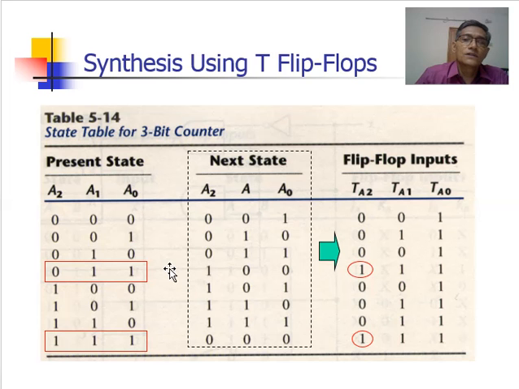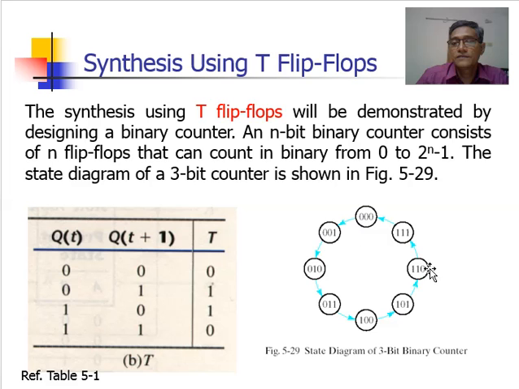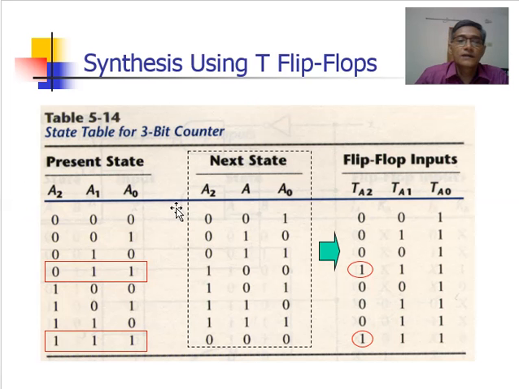Now we can go for the state table representation of the corresponding state diagram, which is shown in the previous slide. So we have a tabular format of present state. Each flip-flop is named A0, A1 and A2. The next state of flip-flops A0, A1 and A2 is given in the next column. If present state is 0, 0, 0, the next state is 0, 0, 1. That is, the next count is going to 0, 0, 1.